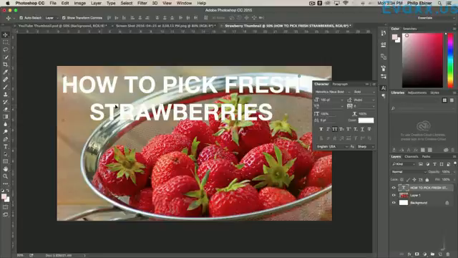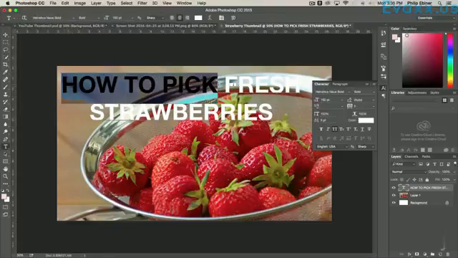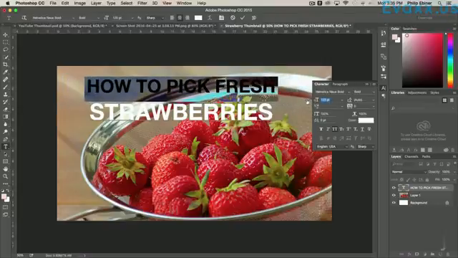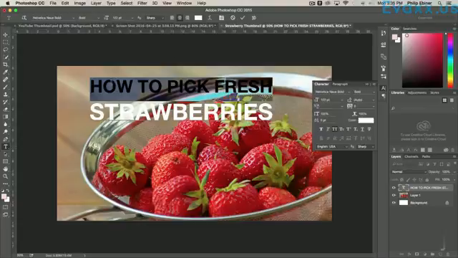For me, I want the strawberries text to be a little bit bigger than the how to pick fresh. So what I can do is actually just take my text tool again, hover, click and drag over how to pick fresh, and then just with that text selected, I will drop down the text size to the width of the strawberries text. I like aligning things. I think it looks better. So aligning how to pick fresh with the one word strawberries, I think looks good.